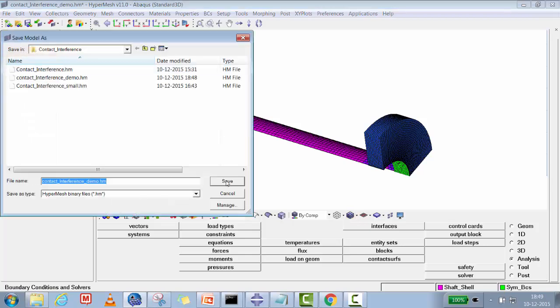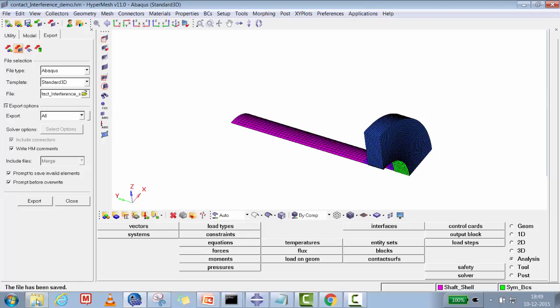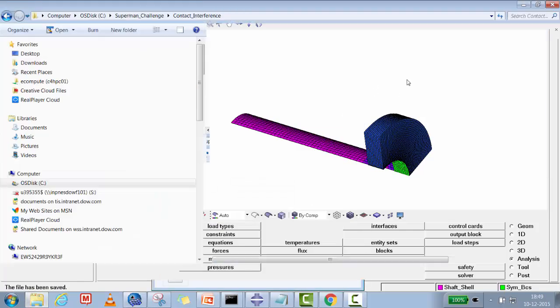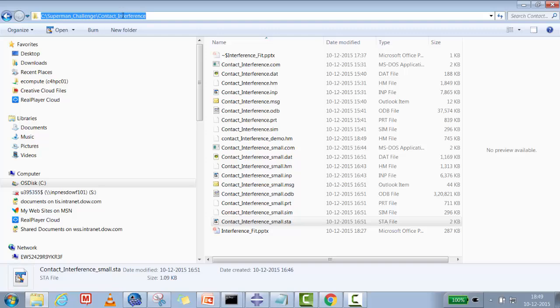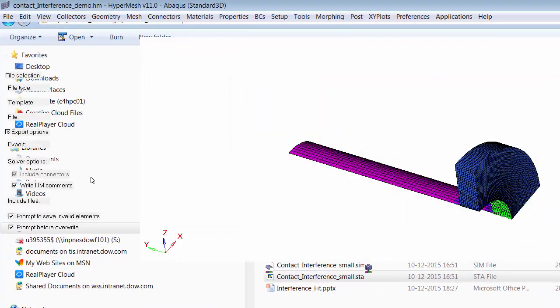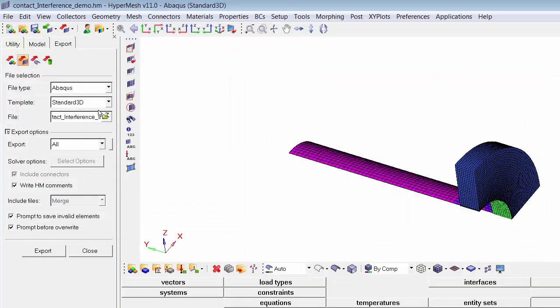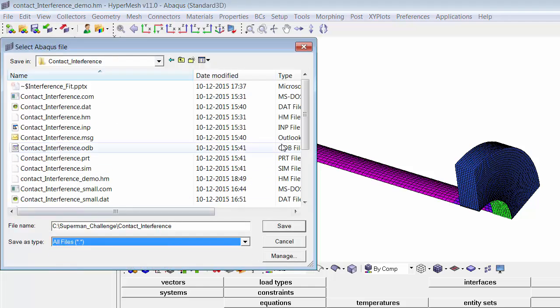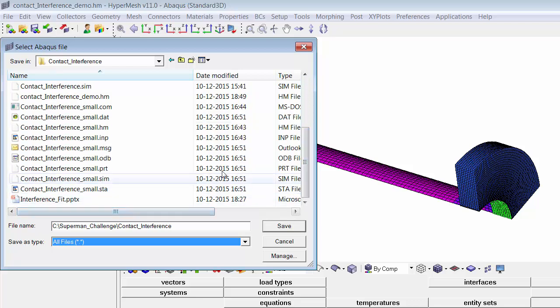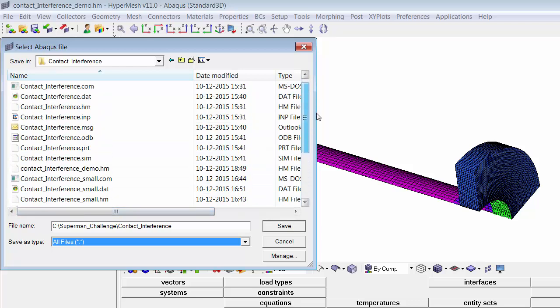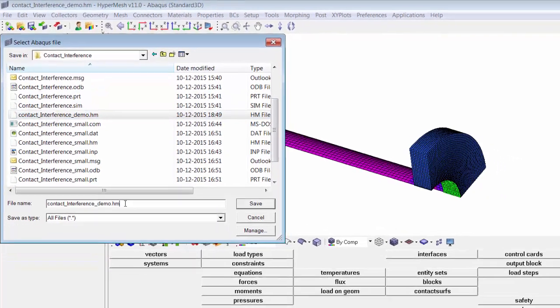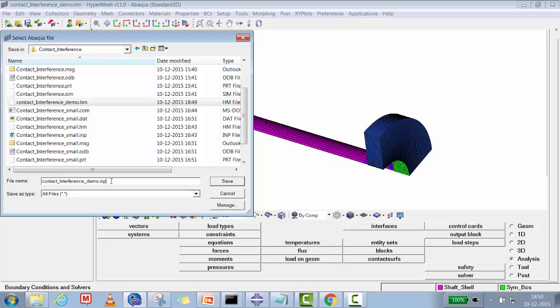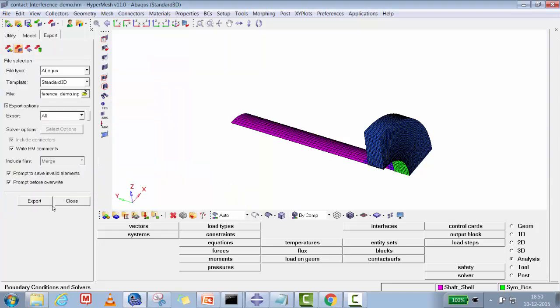I'll just save it as demo model. I'll just export it as demo model, and then we can also check into a text pad how this file looks like. So INP, export.